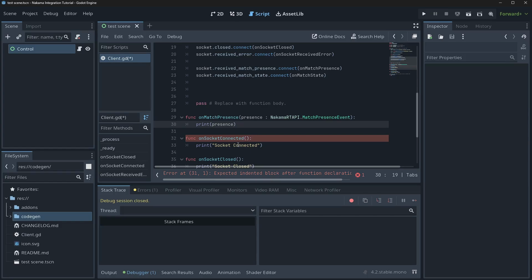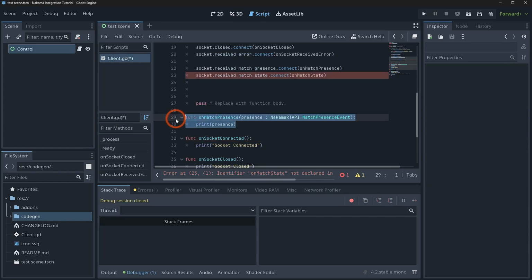And we'll print that presence. Now, this is for when you're doing matchmaking. So don't worry about it right now. We're not going to go too in depth into it, so it's not a big deal. But I just want to make sure that we put it in so that way it exists, because sometimes people want to use the Nakama networking system and sometimes people want to use their own networking system. And I don't want to leave you guys stuck with not knowing what is available to you.